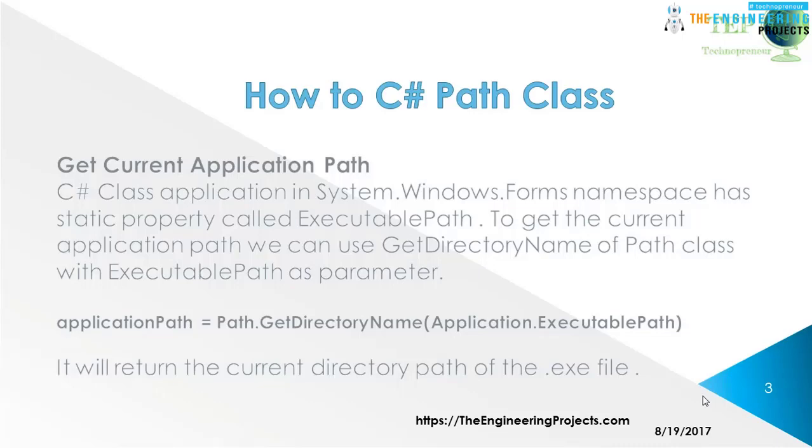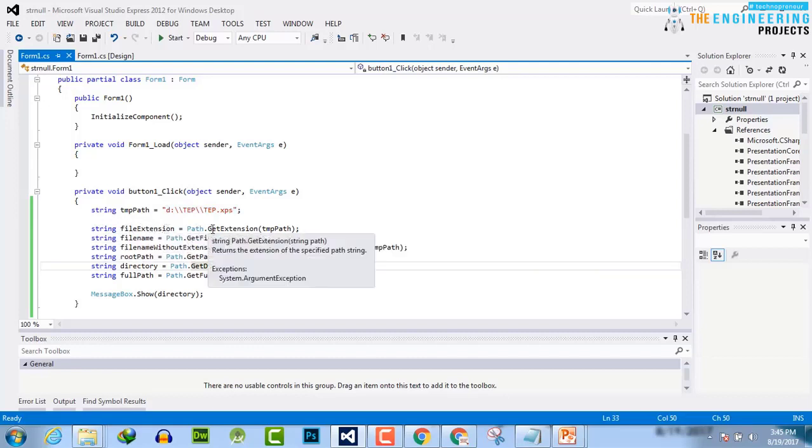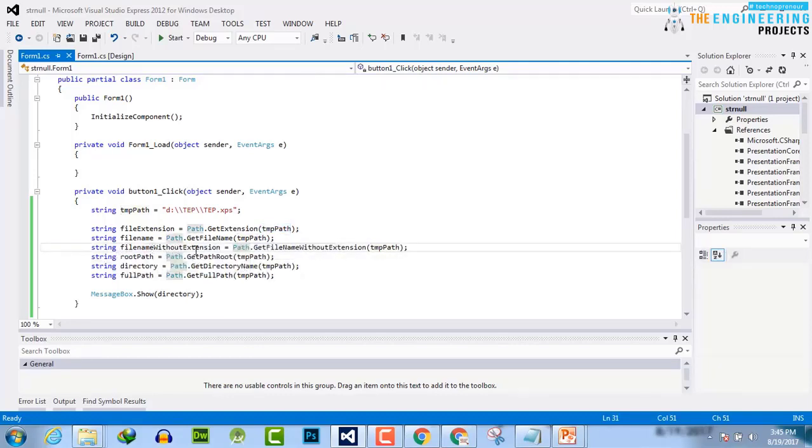Let's move on to the code, and here we have the code. We have taken a string named tmpPath, and here is the path of the file which I want to know. First, I have taken a string fileExtension equal to Path.GetExtension of the path of the file, and fileName equal to Path.GetFileName of the path, and the file name without extension equal to Path.GetFileNameWithoutExtension of the path.